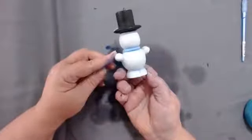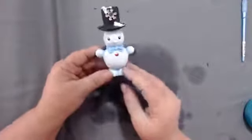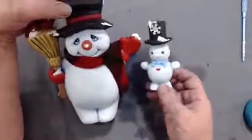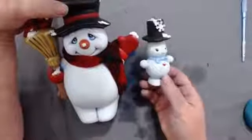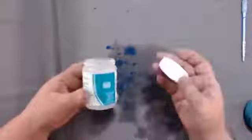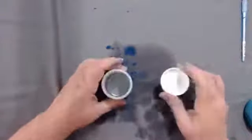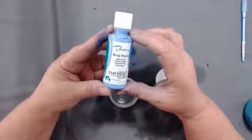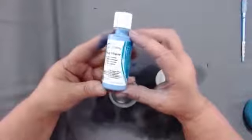So it's just dry brushed white over the top of the medium blue, but it just gives a little bit of a lighter blue than the navy blue, just to show you that you can use different colors and you can make your own colors. You can't buy them today, so that's how you have to do it. So I just have another empty container. It was the No Fire Snow from today. And I'm going to use my Duncan OS 457 medium blue.